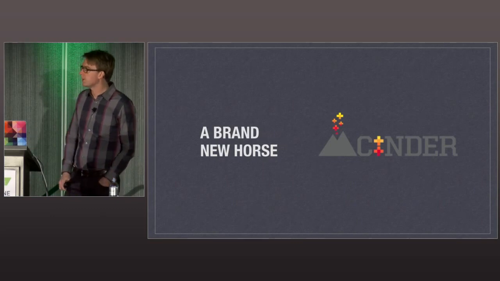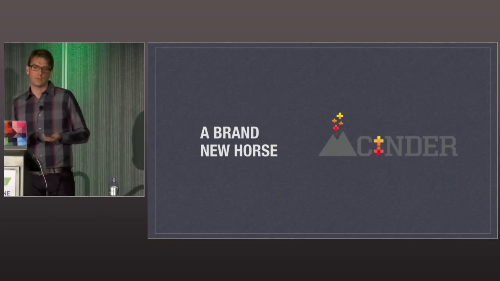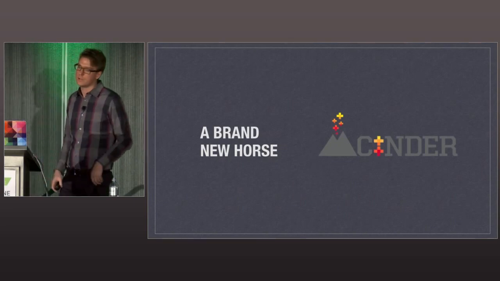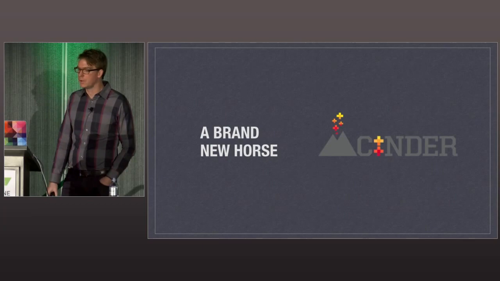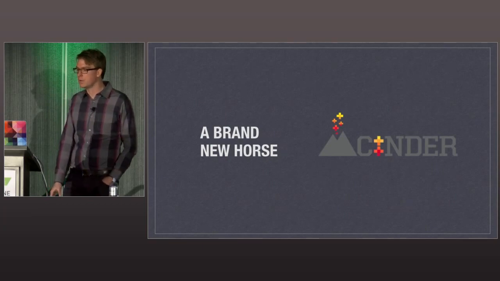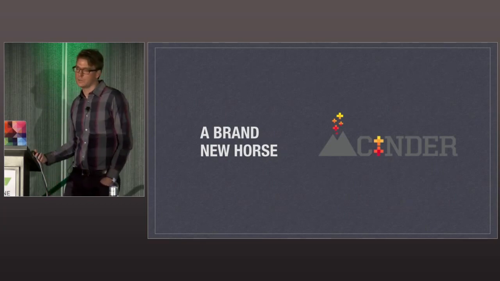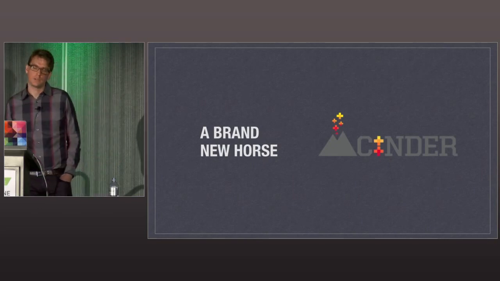Also, using C++, we know we can incorporate different types of hardware into it. If it has a C++ library, we can get it to work with Cinder. And that's really valuable. We don't have to wait for someone necessarily to write a library or a framework that connects. We can immediately take that hardware and start using it in our projects.